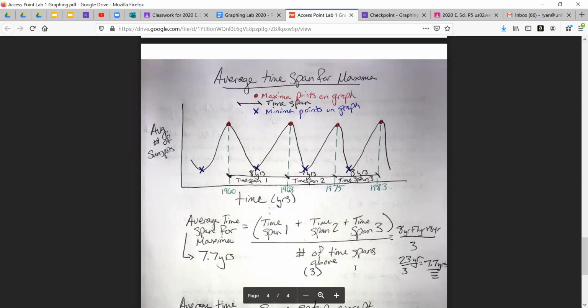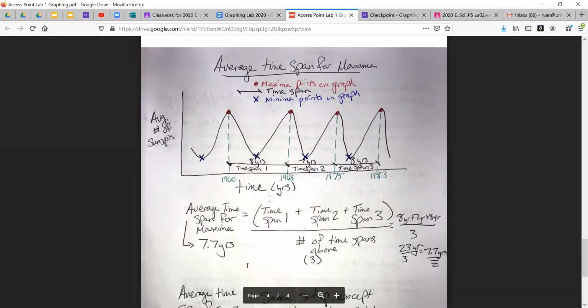Okay, here's an example. 5, 6, 22, 5,544,602. None of those numbers mean anything because I'm not telling you what I'm referring to. And what I'm referring to are units. You need to have units there. If I don't say anything after a number, it doesn't mean anything. It's just a number. So we need a unit in order to give it significance. And when dealing with time span, you have to make sure that you put the unit years.